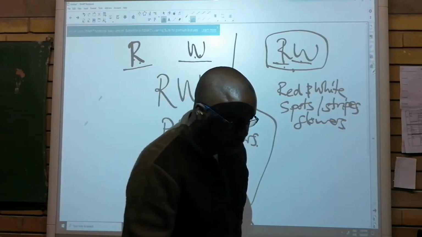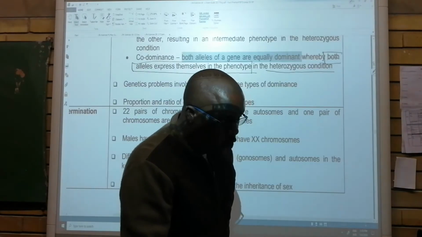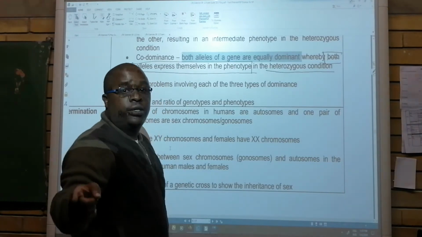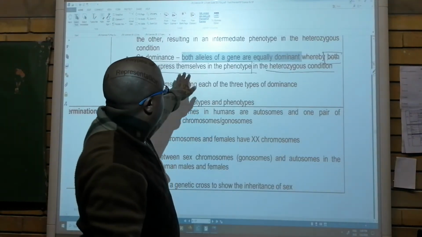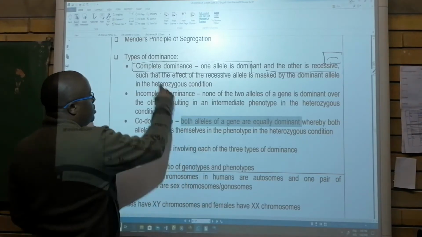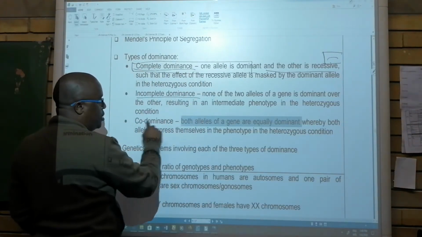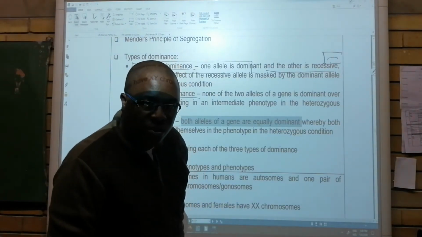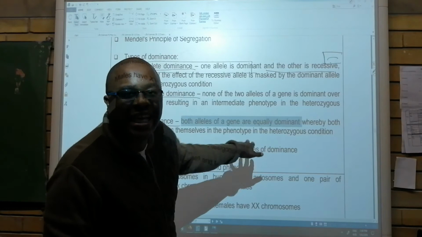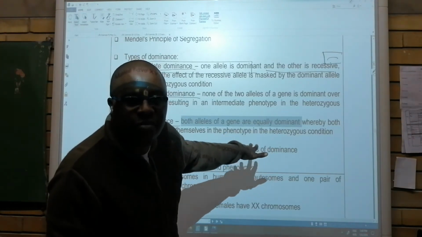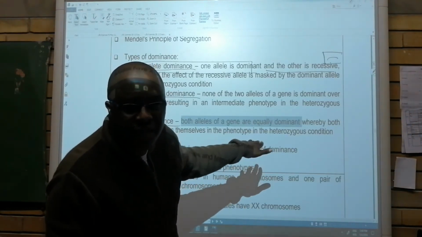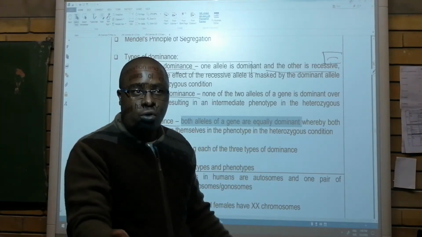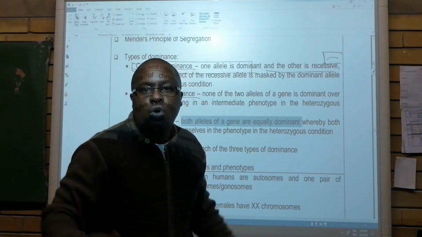However, for this purpose, let's go back. So for codominant, both alleles are equally dominant. Oh, and by the way, these are definitions: complete, incomplete, and codominant. Where are they coming from? From the exam guidelines. So in our notes, we write it exactly as it is. If this question comes, you write it exactly as given from the exam guidelines, if they're asking what complete dominance, incomplete dominance, or codominance is.